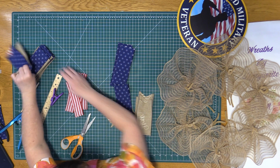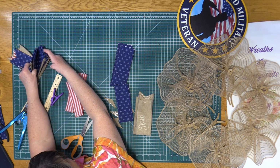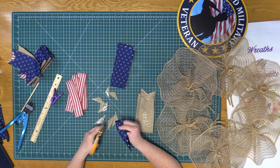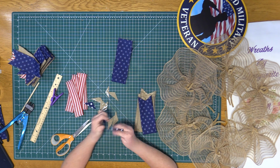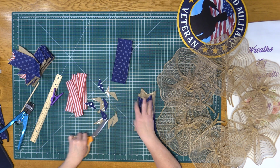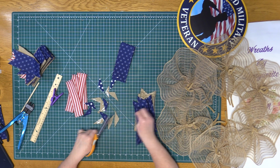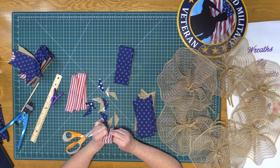Okay, so right now I have 1, 2, 3, 4, 5, 6, 7, 8, 9. So I will have one spare. Okay. So now, fold it side down, wire to wire, cut at a 45 degree angle. Fold it side down, wire to wire, cut from the folded edge to the wire at a 45 degree angle. So, fold it side down, wire to wire, cut from the fold to the wire. And save that one for the boo-boo testing. You'll know what I mean in a minute.